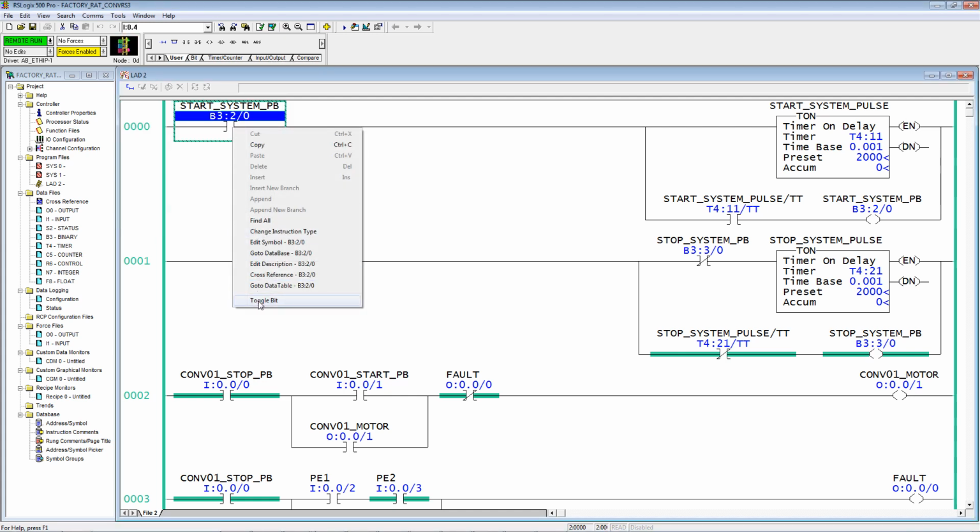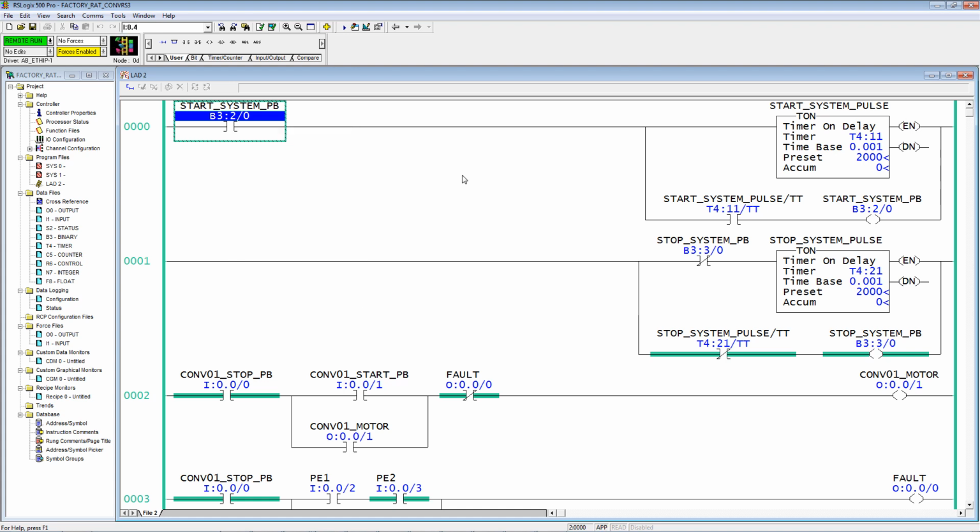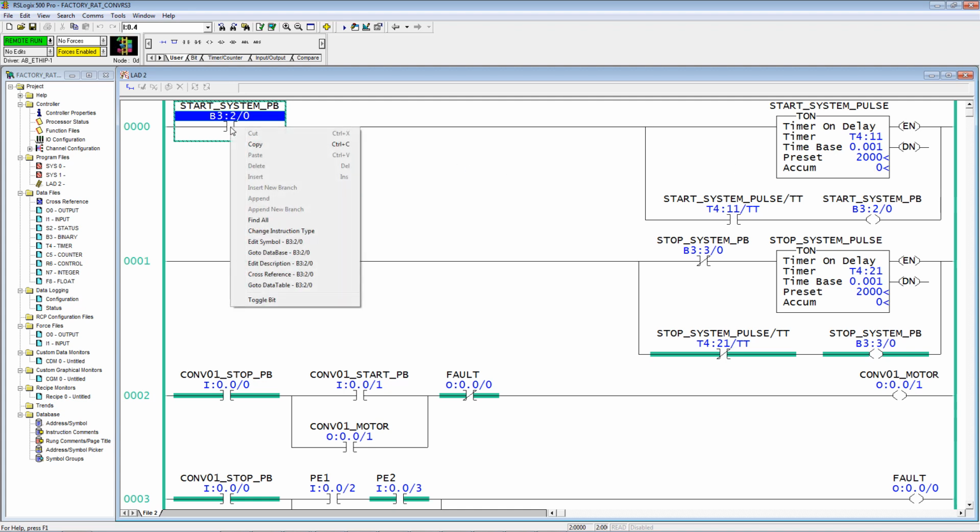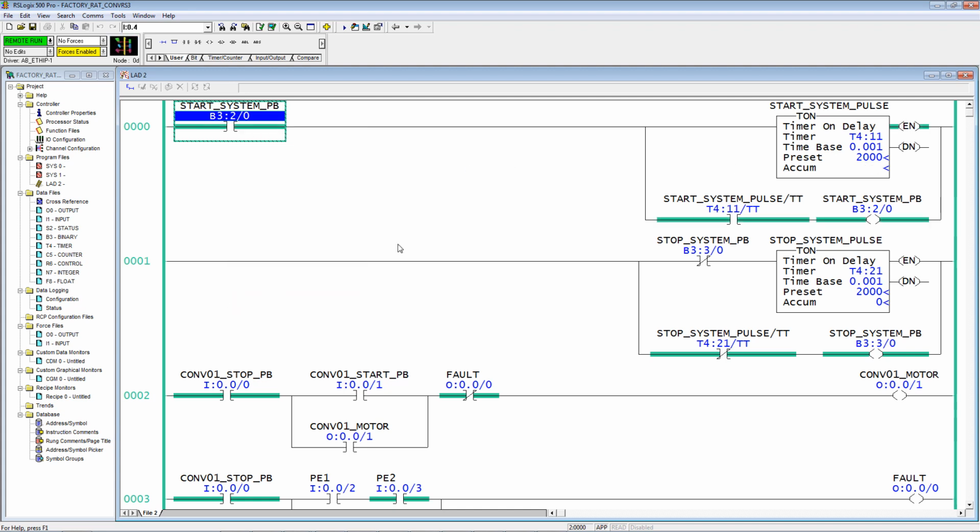And remember, when you toggle a bit on, it goes on, and it stays on until you toggle it off. So that's two toggles in order to simulate a momentary push button. To that end, we have logic here that's going to simulate you pressing and releasing a push button by doing one toggle. Now I have the timer set at 2 seconds, so you have ample time to observe it. I'm going to toggle it on. See, it stays on, and then after 2 seconds, it goes back off.